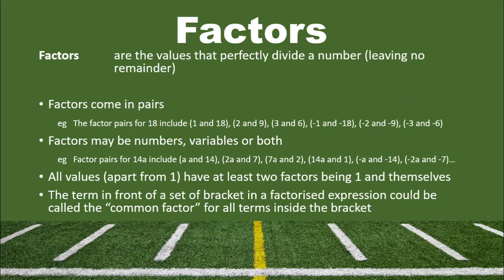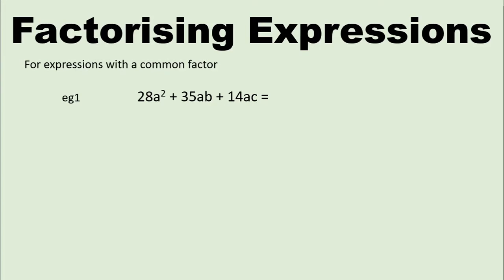The term in front of a set of brackets, once we've factorized an expression, could be called the common factor of all terms inside the brackets. If you have not yet copied these notes down from our previous 3 lessons, you're going to want to copy those down before we go on to an example. Here's an example of an expression with a common factor.